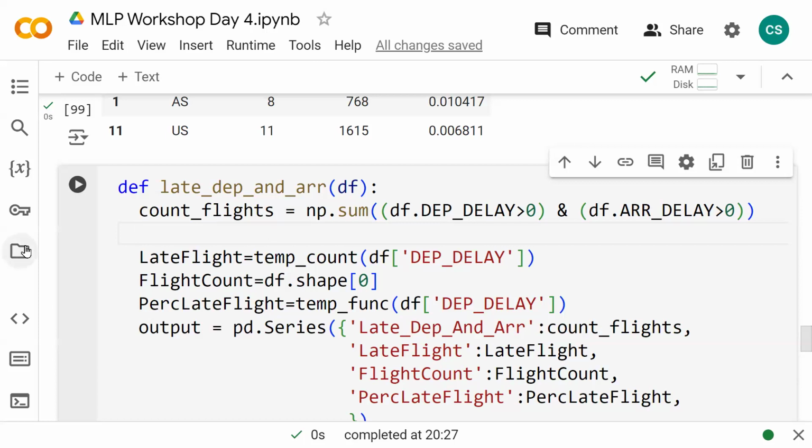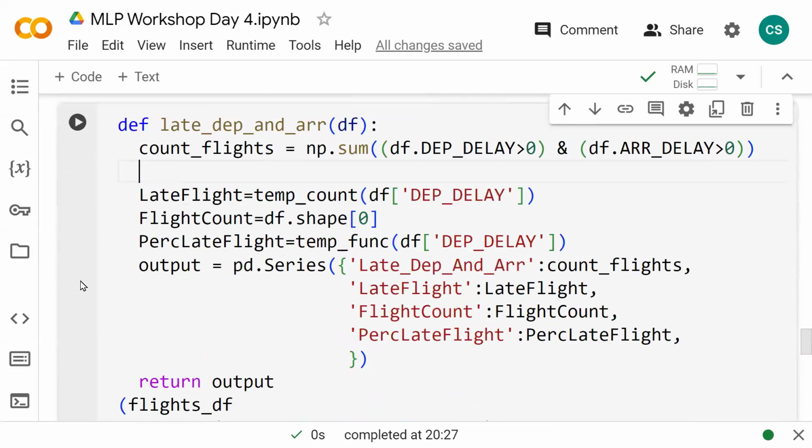Any other questions? No, this part is clear. Great.